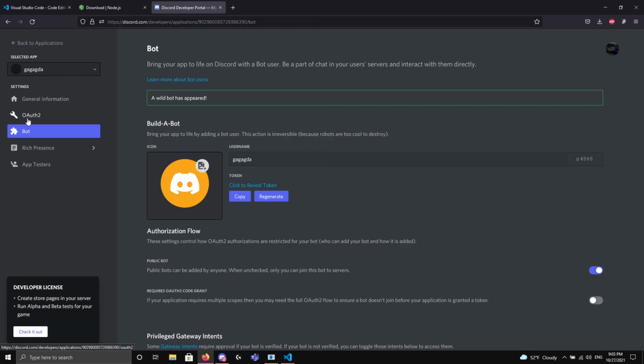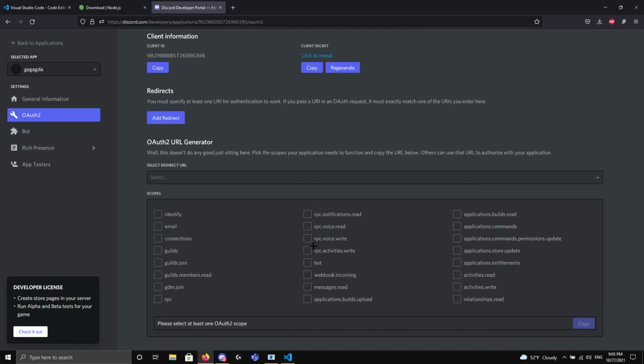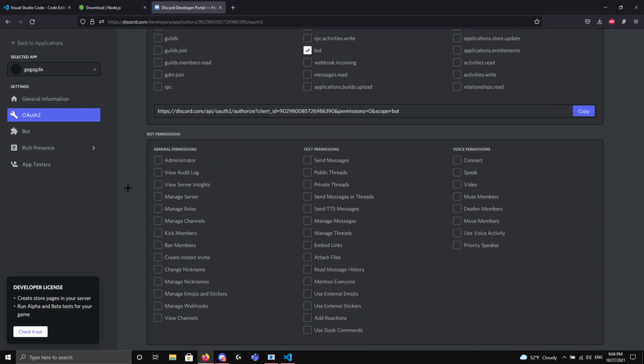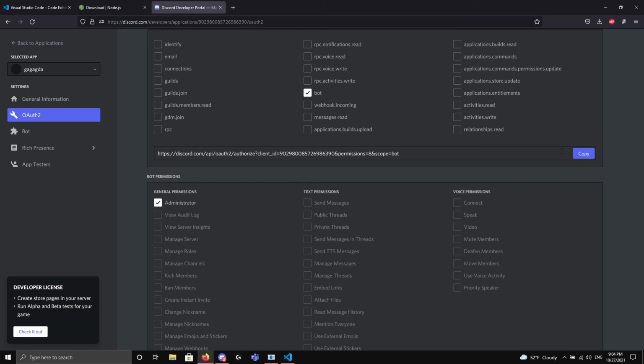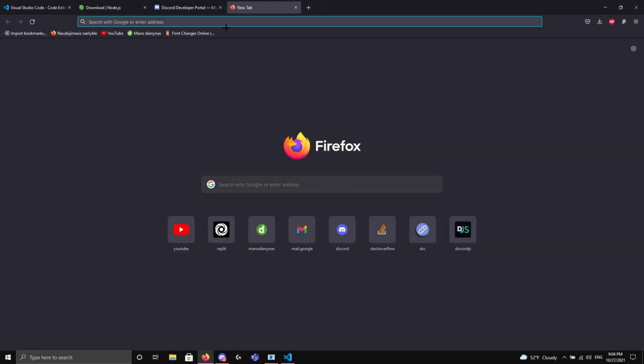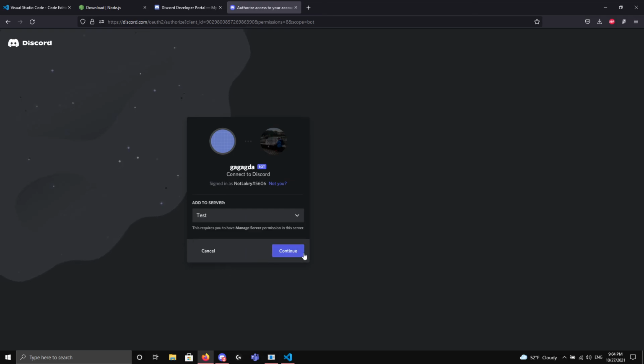So go back to your browser, go to OAuth2, scroll down and select this bot square thing. Then give your bot some permissions that you think it will need. For now, I'm just gonna give it administrator since I don't really care. And there's this copy button. You press on that, go into a new tab, paste that in there, and then add it to your server.